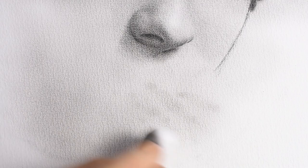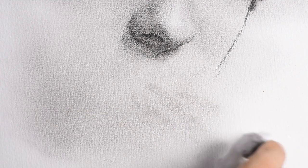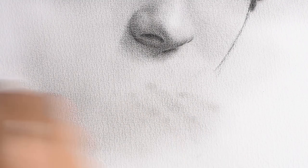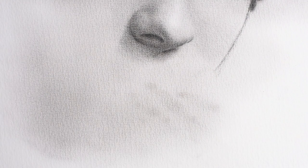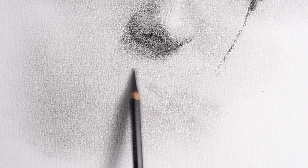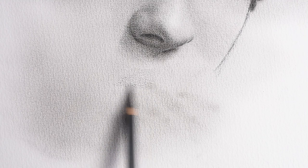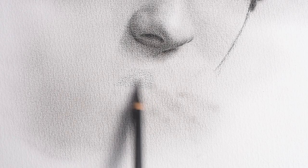Well, I don't say I love drawing the mouth. To be honest, I don't like drawing it at all. It's difficult to get the expression right, but I have to draw it anyway. Unless, trust me, you wouldn't want to turn this portrait into some kind of spiritual, extraterrestrial, spooky Halloween ghost thingy, now would we? So, my number one advice to get the mouth part done correctly is to measure, measure, and measure.